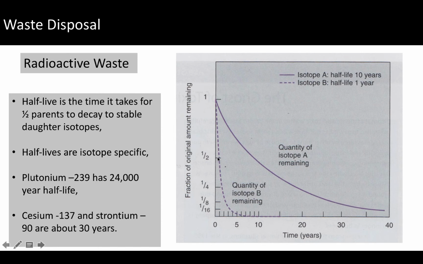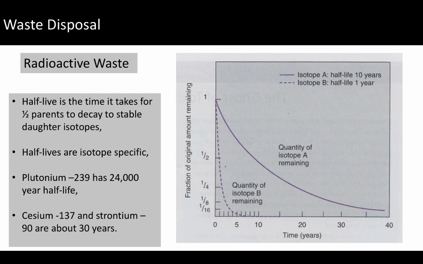So here at half, we're at 50%. For isotope A, it's 10 years to get there. For isotope B, it's a short half-life, 1 year. Examples of real half-lives: strontium and cesium, down here at the bottom, are actually 30 years. So their curve is going to come all the way out to 30, way out here. That'll be for the first data point. And then it takes another 30 years for them to decay even further.